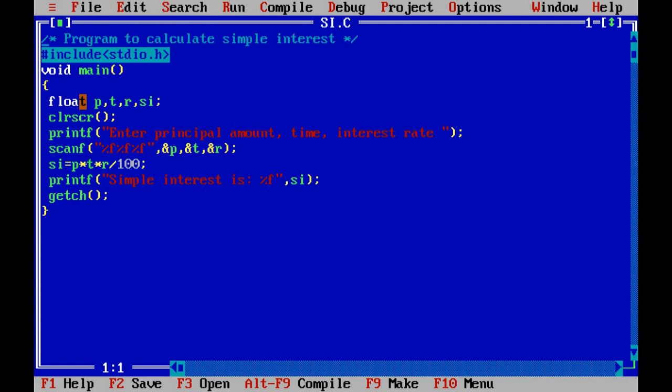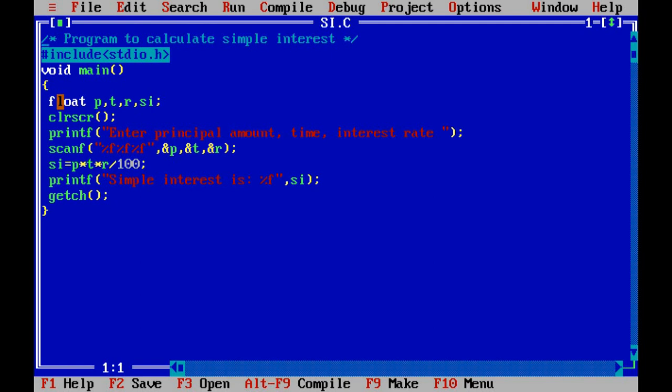So float is one of the built-in data type available in C. Float indicates here the variables which are declared, that is P, T, R and SI, can hold floating point values, that is the decimal values, which can have the fractional part in it.